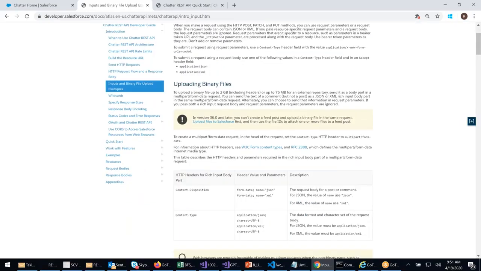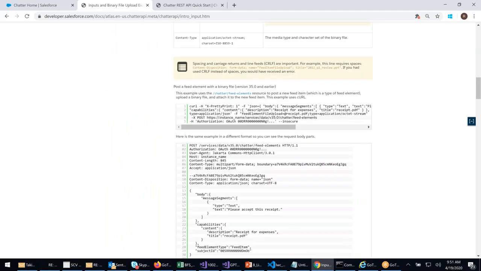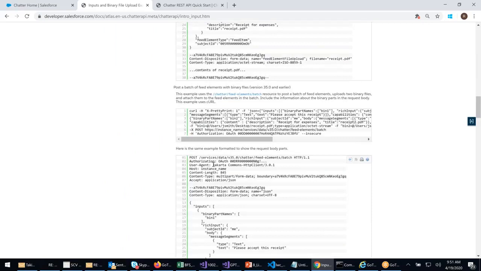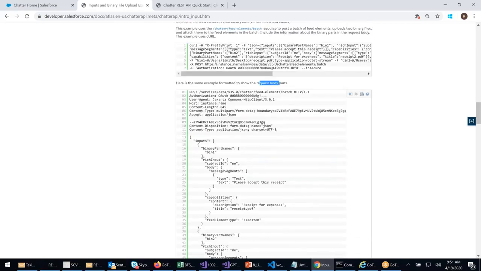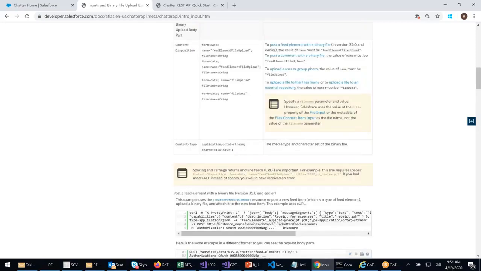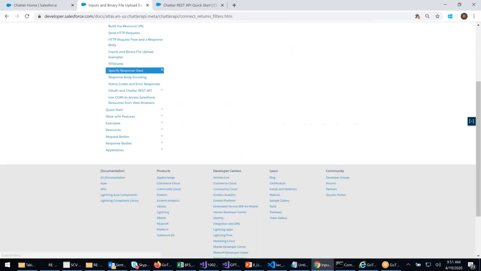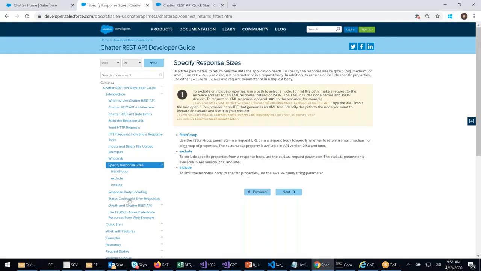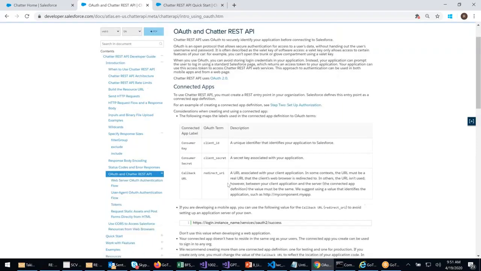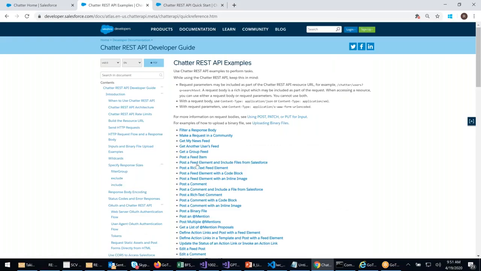You have to read this document completely, which I can't show you. I can't make you read this whole document in the classroom. You have to do it after the class. Here is an example formatted to show the request body part, how the request is made. These are all the longer way. I'll show you the simpler way. But to understand all these, you have to go ahead and write examples. I'll mostly be seeing the examples.